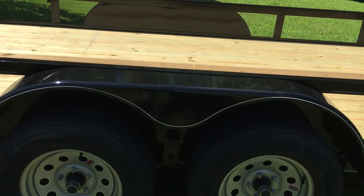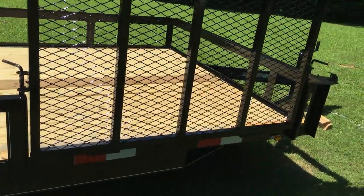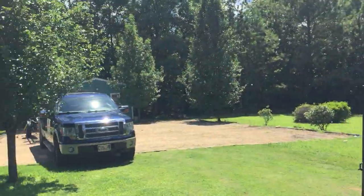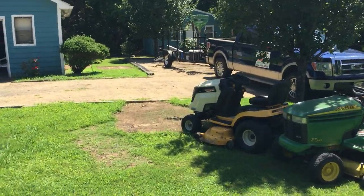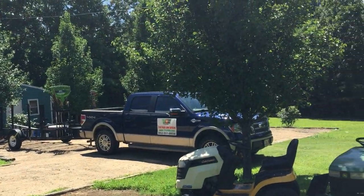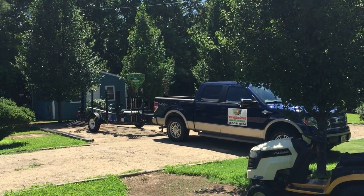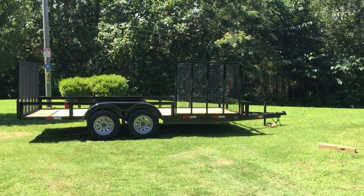It's got 15-inch tires. I would have liked white rims, but it comes with silver rims — not a big issue. I don't see a spare tire mount anywhere on it, but that's easily fixable. I'm hoping the spare tire I already have for my other trailer in the back of my pickup will fit on this one. I'll check that out later once I get it set up.